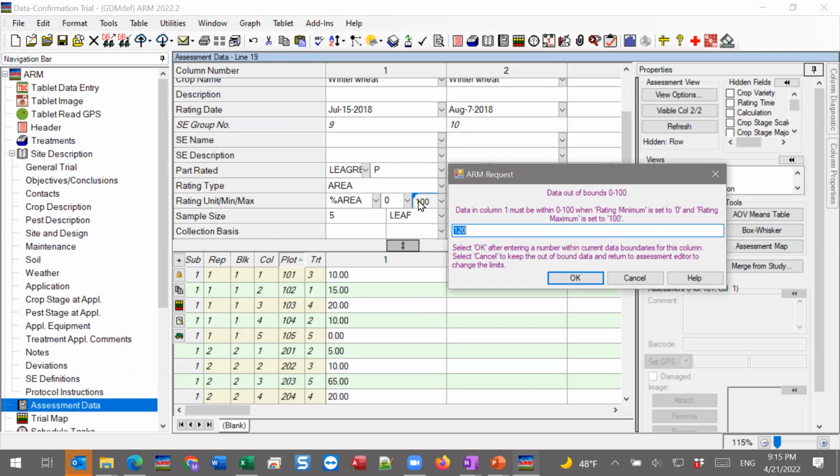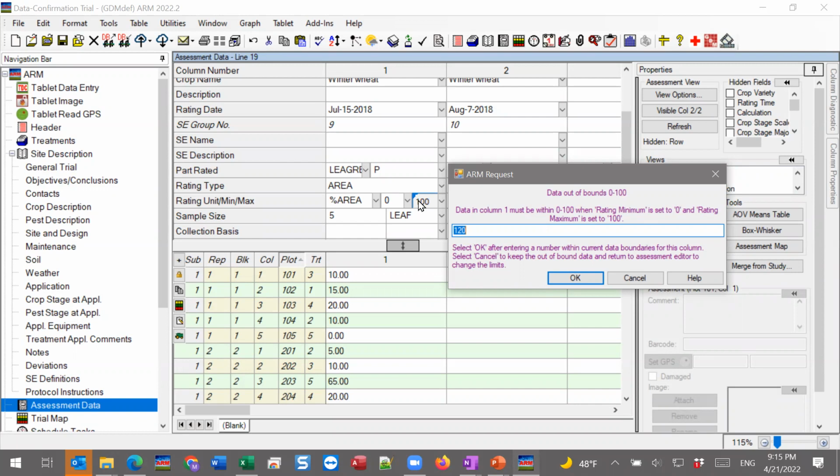So that's a big value for our data collection tools, to be able to do some of this review, leverage the machine and have some of these checks available to you, whether it's through the TDCX, the tablet data collector, or the ARM mobile as well. We'll do some of these checks for you. I think the rating shell might have a little bit of that with, I think treatment means are in there. You could maybe also do a find or something, I'm not sure. Depending on how savvy you are in Excel, maybe there's some tricks there as well to catch some of these things.